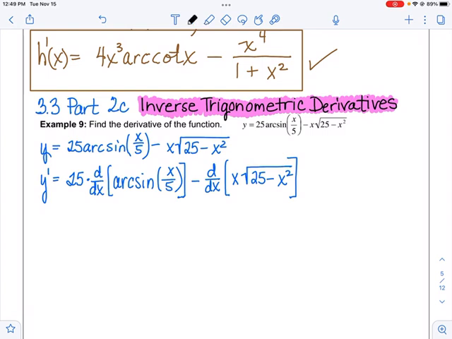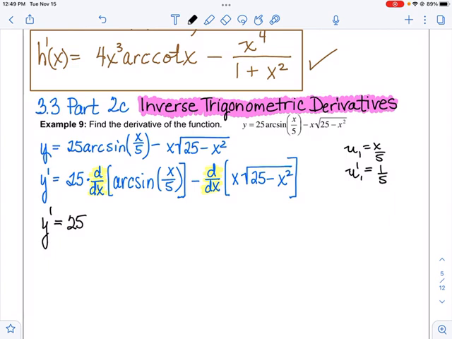So then I've got y prime is equal to, I start out listing the function, then I do the setup. So I've only got the two derivatives that I have to take. I've got to take the derivative of arc sine and the derivative of the product rule on the right. The 25 I'm going to pass through, so I'm going to leave the 25. And if we do u1 is equal to x over 5, then u1 prime is equal to 1/5. So that's going to be my u prime that I use.